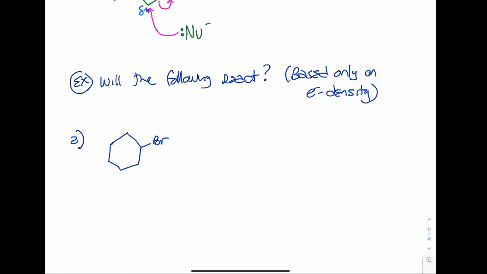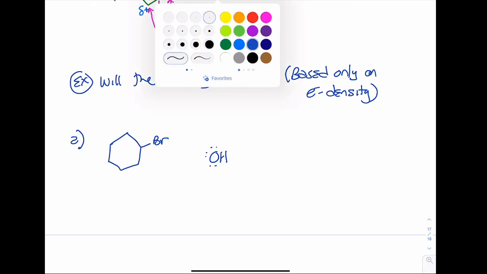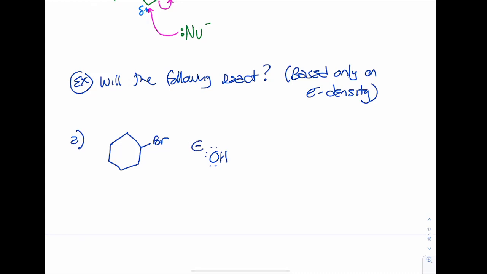So this one, and then let's have a hydroxide ion. And I'm not going to always put these lone pairs on here. So please, actually let's do, well, they're on there now. I was going to get rid of them and then put them on together, but you know where they are because I just did it. But do try to get in the habit. Like I'm not putting them on bromine, but there are 3 lone pairs on there. So just be careful. I'm not going to always put them on there, but you do need to know that they're there, right?